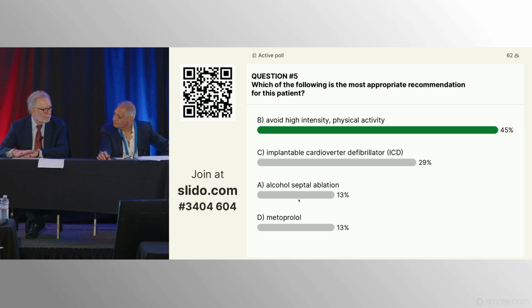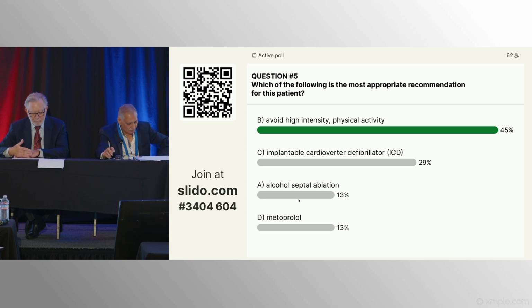So right now, if you go to the centers that deal with the NFL and deal with soccer players and these people, they don't actually prevent them from exercising. Even with a thick heart. Correct. With the exception if they're having arrhythmia, and particularly if they're having arrhythmia that's provocable with exercise. So Matt Martinez, who runs this program back east, has published literally 1,000 athletes, and it turns out that it's safe for them to do exercise. Now, the other choices, so alcohol septal ablation sort of had its day, but has been superseded and no longer, in my opinion, should be done.